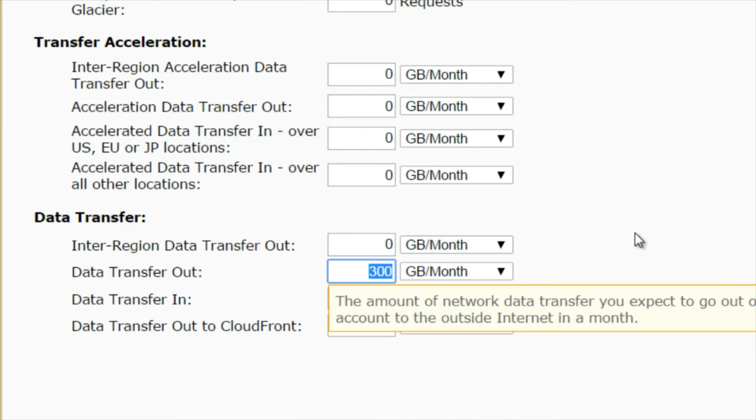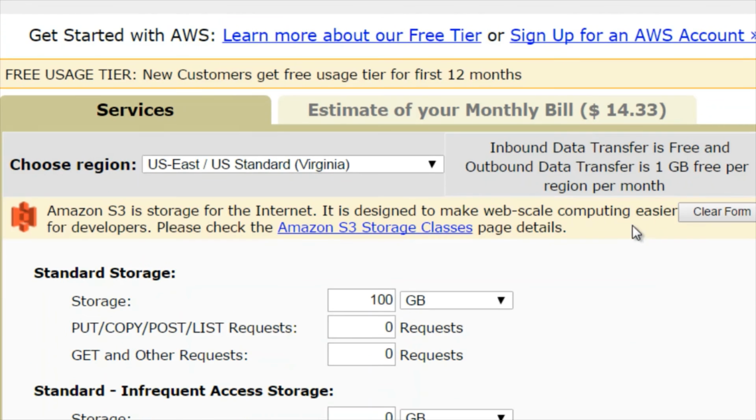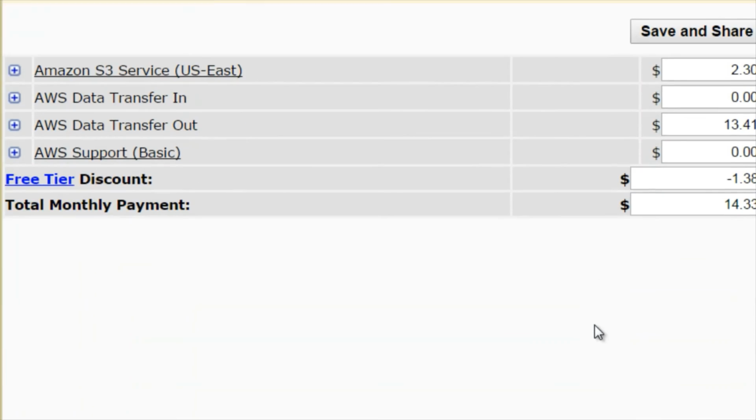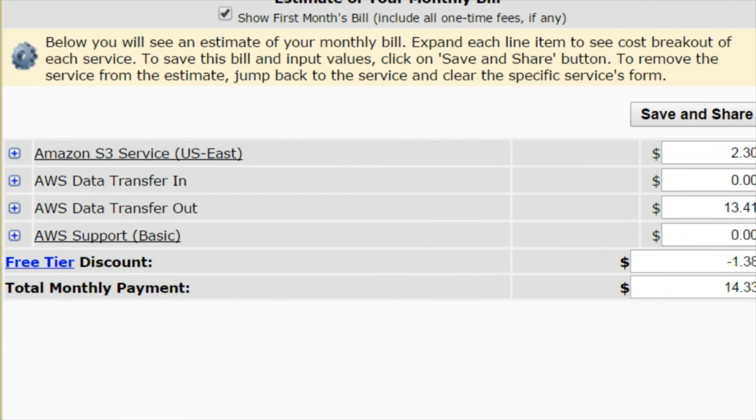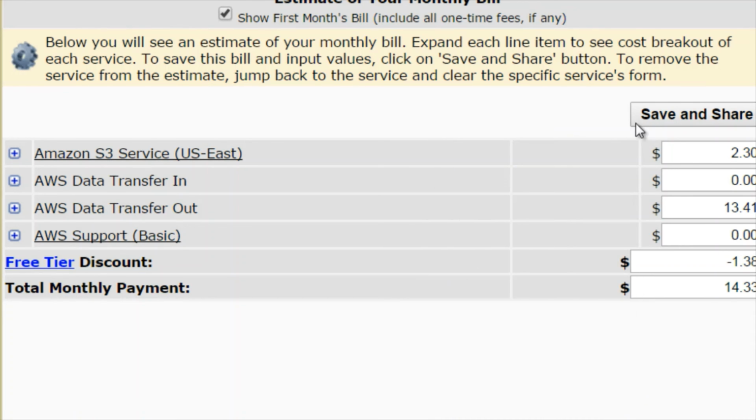So I would say the majority of you, if you're just getting started, or even if you are a heavy user and you do have thousands of people visiting your site, are more likely to be in the range of 150. So even in that case, you have a $14 monthly bill. So a $14 monthly bill, times 12, we'll just do 15. It's about $180. So that is a lot better, and considerably, it's a lot faster compared to web hosting companies.